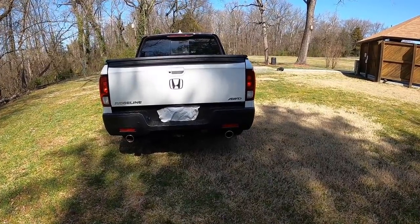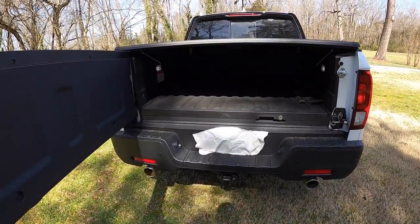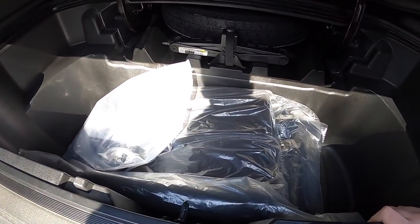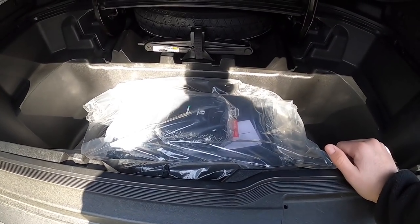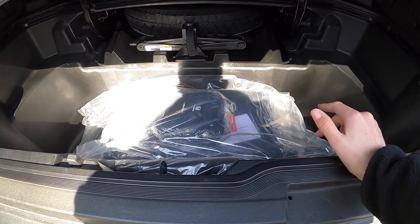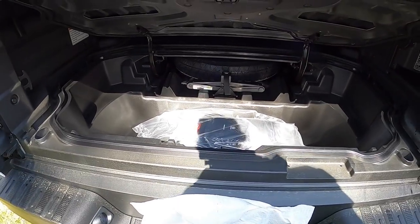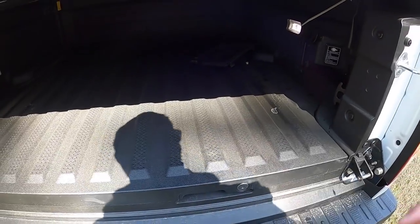Towards the back of the truck, there are a couple of cool features. First, the tailgate opens sideways as well. It also has in-bed storage — you can use it as a cooler, or if you're on a road trip and don't want your belongings to get wet you can put them in there. My family uses it for storage — bike pumps, towels, stuff like that. It's a nice place to store things instead of in the bed or in the cab.